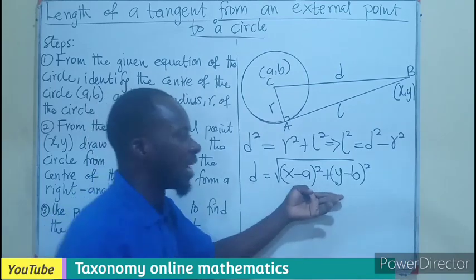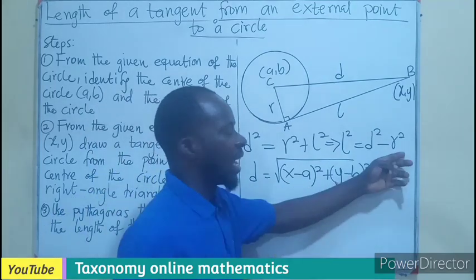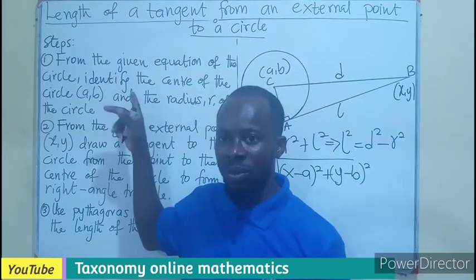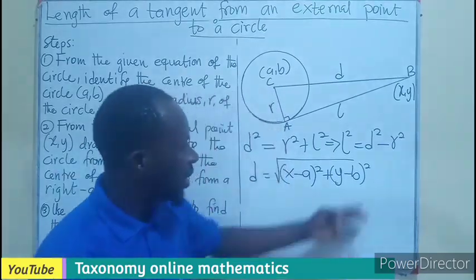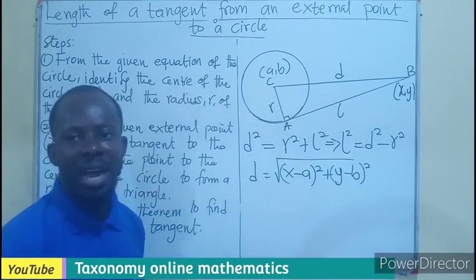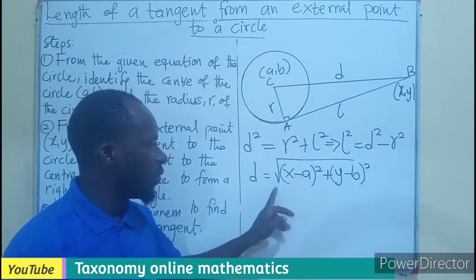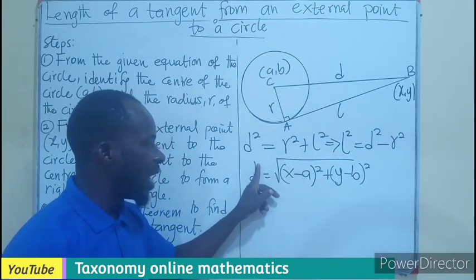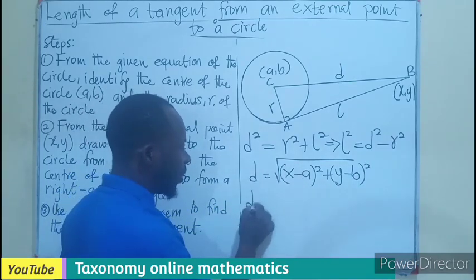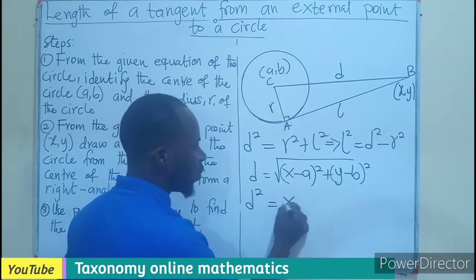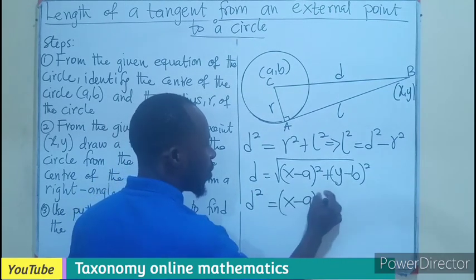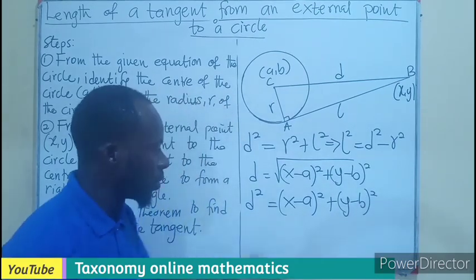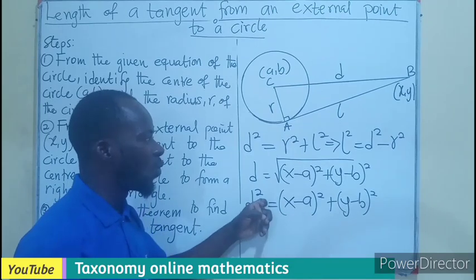After finding the distance, put it here. After getting the radius from the circle equation, just do a substitution. Then voila, you are there to go. If you like, you can square both sides to make the square root cancel, meaning D squared will be equal to X minus A all squared plus Y minus B all squared. This could be for distance squared.